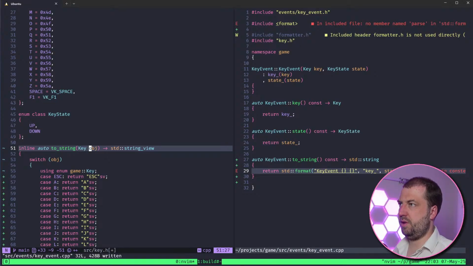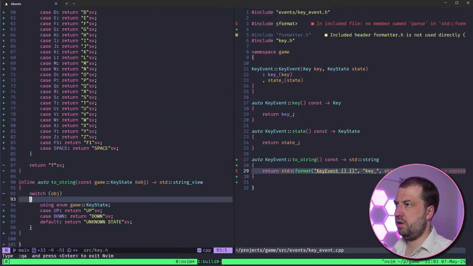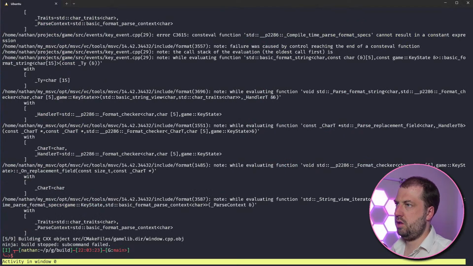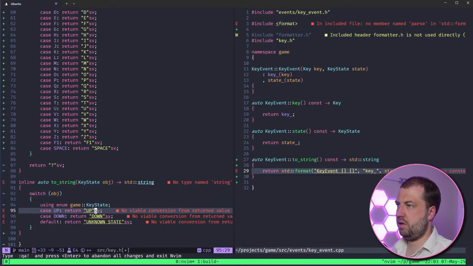These could just be passed by value anyway, because they're just enums, so that's pointless. Is it because it's string view? This is my attempt to make it convertible to string.